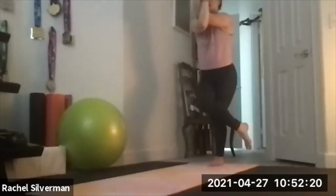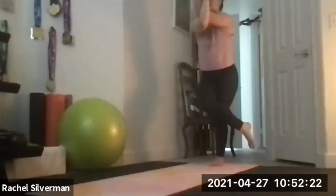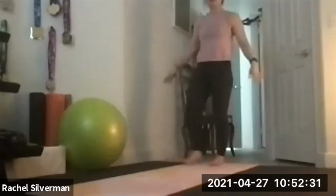Focusing the eyes. Push your elbows and forearms away from your face so you feel your shoulder blades pull apart. You want to feel like a stretch right between the middle of the shoulder blades. Good. Release. Shake it out.